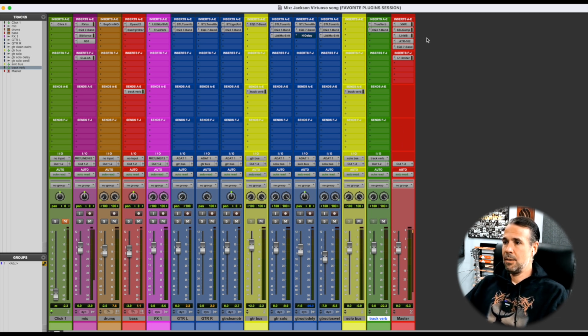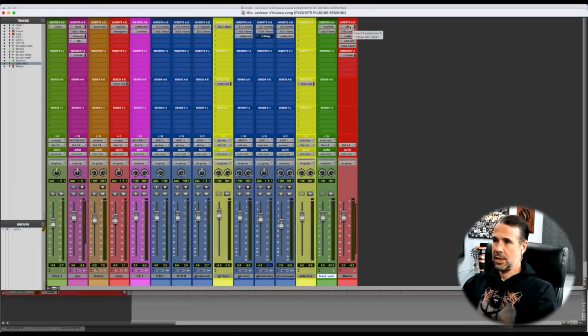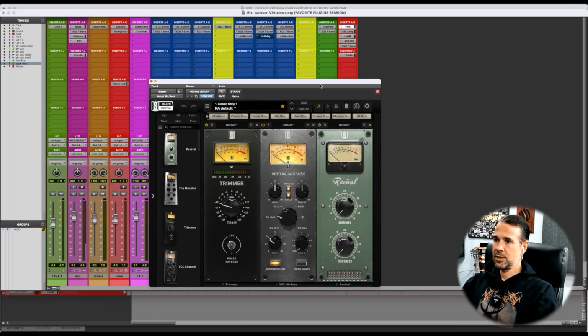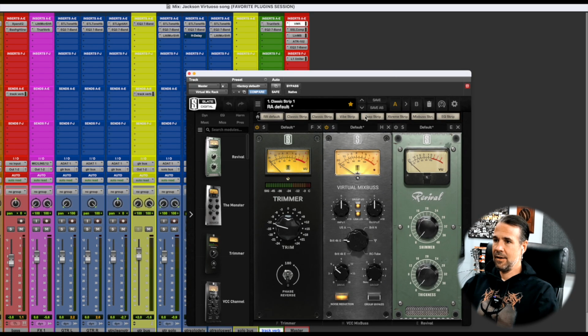But let's get into this mastering chain here on my master bus. I think this is exciting. I remember when I was learning about it, I was stoked, and now that I have a system in place, I'm excited to share it with you guys. So the first thing in my master bus right now is what's called the Slate virtual mix rack. Totally unnecessary though. I'm going to explain why I use this and ways around it.